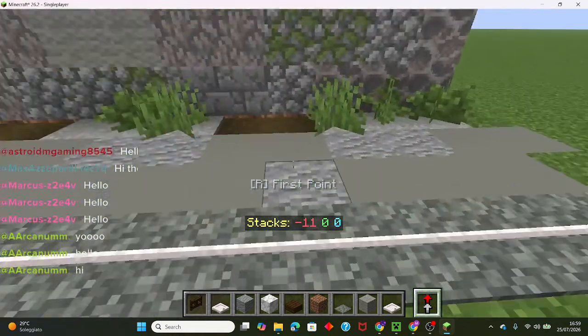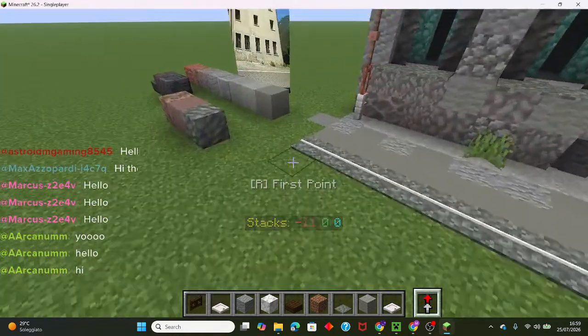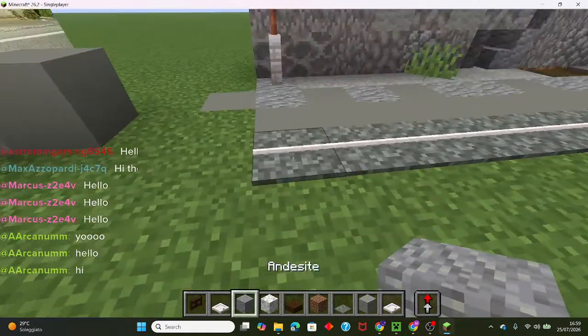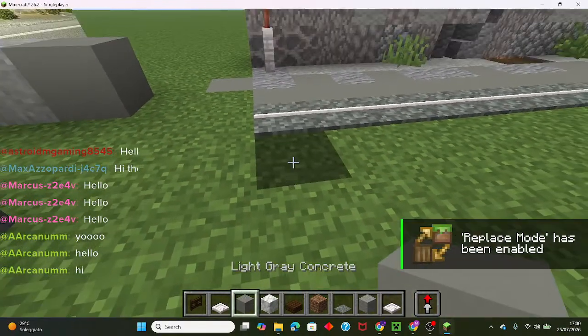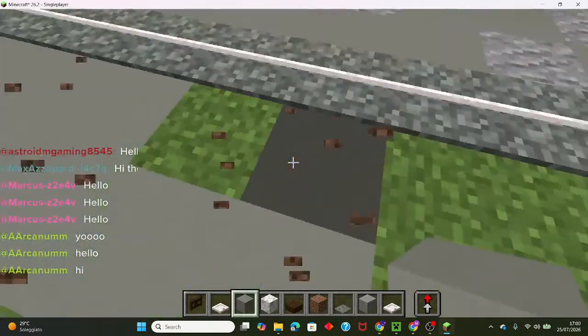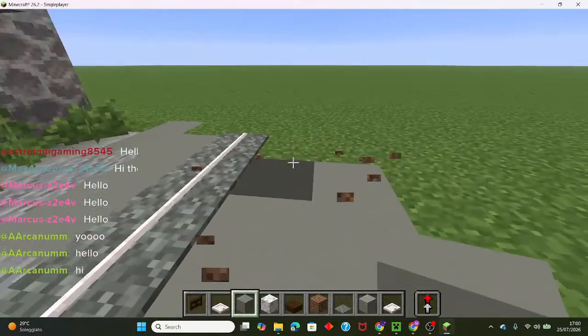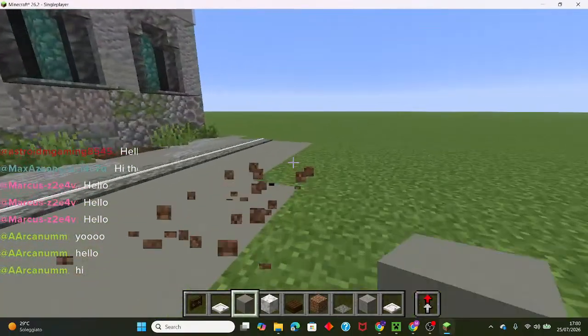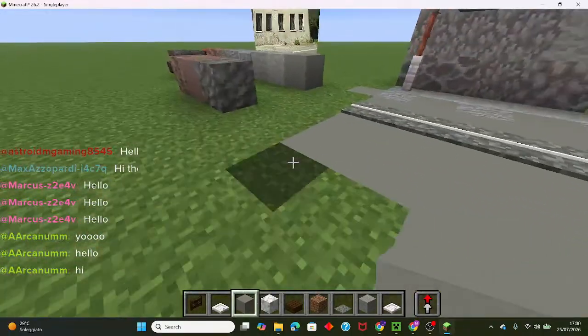That looks nice. And we can just extend this with maybe some more of this concrete. Just add some texture here.